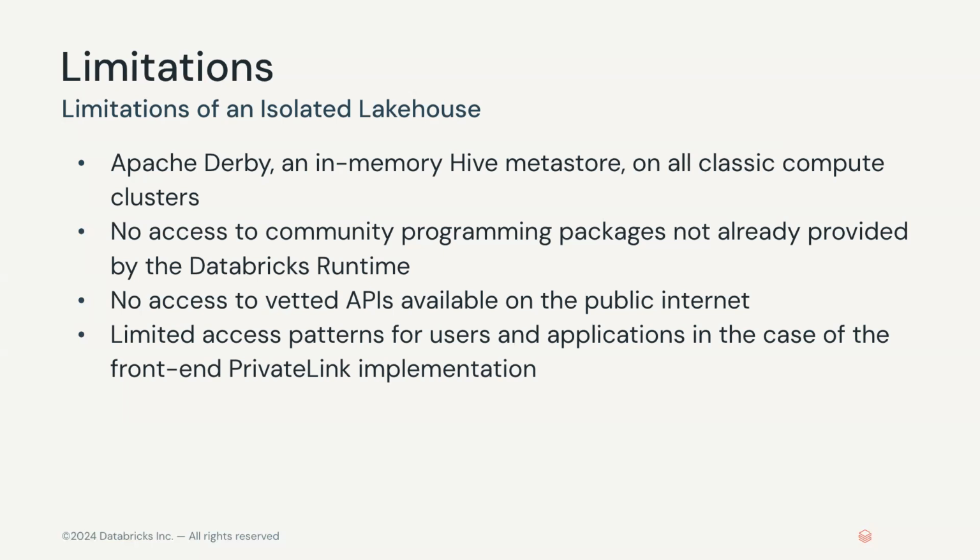In lieu of Apache Derby, you could also create your own Hive metastore that exists within your AWS account to have access. However, with Unity Catalog, it really starts to remove the necessity to have a Hive metastore. And in the interim, as Spark and Hive continue to separate themselves, Apache Derby is a great use of that. It also is only up for the duration of the cluster. So if a user does decide to save anything there by accident, it will be removed at the end of the session.